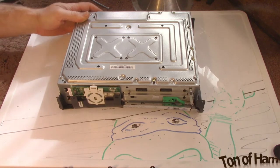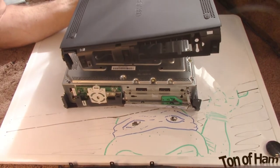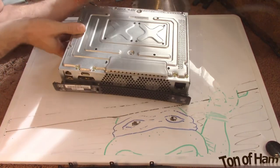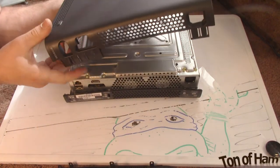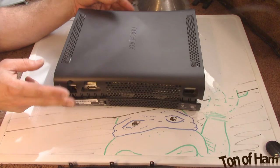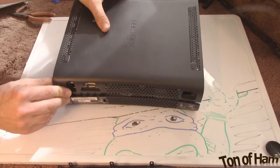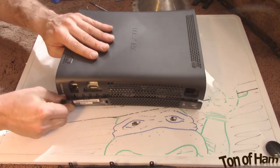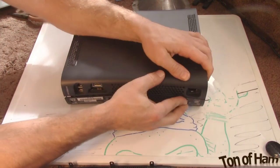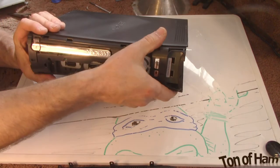Now let's put the bottom of the Xbox back on. We're just going to come down straight with this. There's these clips on the back that we need to keep an eye on. They're easier to put back together than they were to take apart. So you're just going to guide everything straight down. Just get the plastic lined up, guide it straight down, and just slowly, if you don't get caught on all the plastic pieces, push it back together. Same thing with the other side.